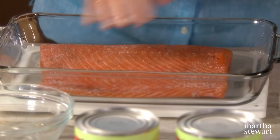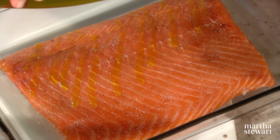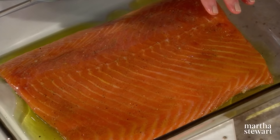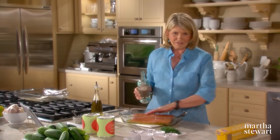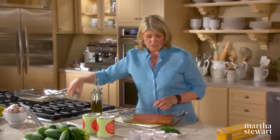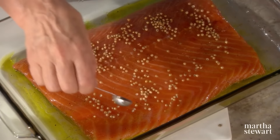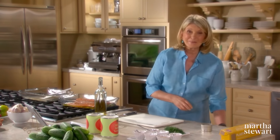Put the salmon back in the dish. Sprinkle the entire fish with approximately a quarter of a cup of olive oil — a little more won't hurt. About two tablespoons of vodka, and two teaspoons of whole coriander seeds. So we're continuing with the coriander theme here. I like the flavor of coriander seeds, and I'm not crushing them this time — just putting them on whole. So already it's looking different, and it smells different. It smells really good.